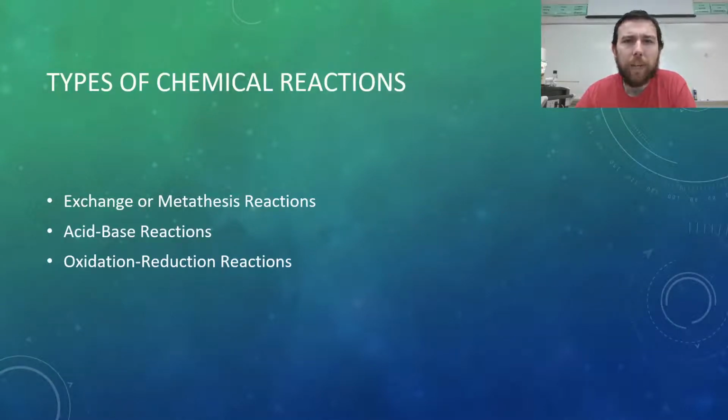Types of chemical reactions. Like I was stating earlier, there are three broad categories that reactions are going to fall into. Those three categories are exchange or metathesis reactions, acid-base reactions, and then oxidation-reduction reactions. Now, my goal with this particular video is I'm going to focus in on those first two. We're going to make a separate video that looks at oxidation and reduction.